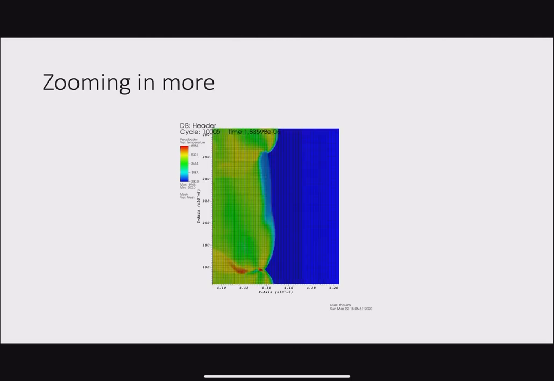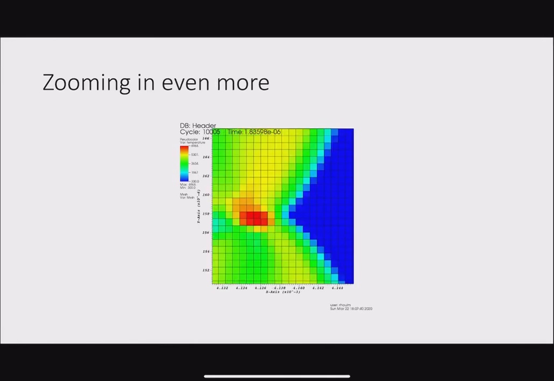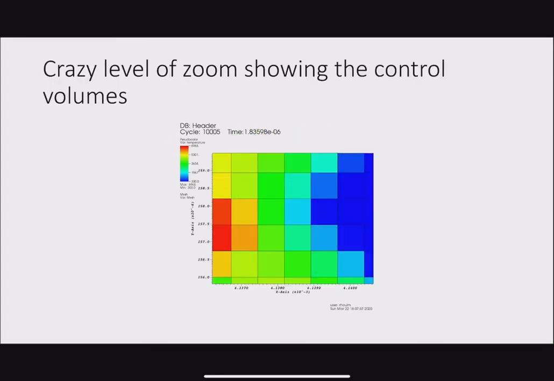Okay, and we're zooming in more, getting closer and closer to the action. So here you're starting to be able to see all of the individual little control volumes. And so we're going to zoom into this region again. And now you're starting to see all the individual control volumes. So zooming in even more, now I'm going to zoom into an even crazier amount here. And so now all of these little squares here that you see is its own computational control volume.